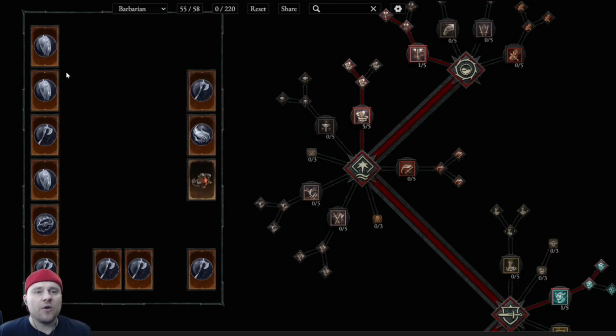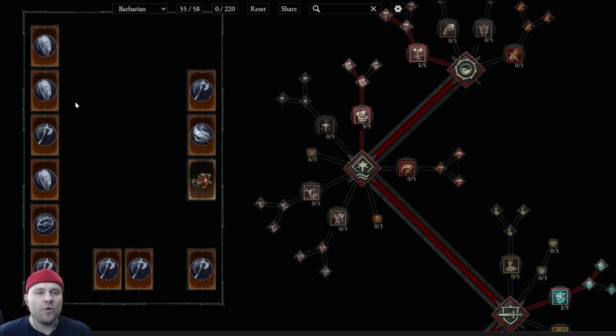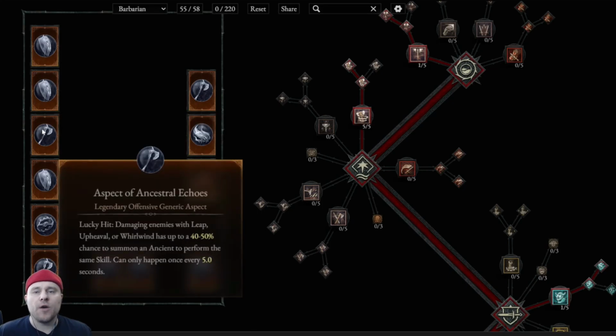And working our way right down the list, next one is going to be Aspect of the Crowned Sage. This will actually heal us for 2.5 life per second for each close enemy, up to 50 life per second. So this is going to be very good with our Whirlwind Barbarian build. Working our way right down to the third one, Aspect of the Ancestral Echoes. Lucky hit.